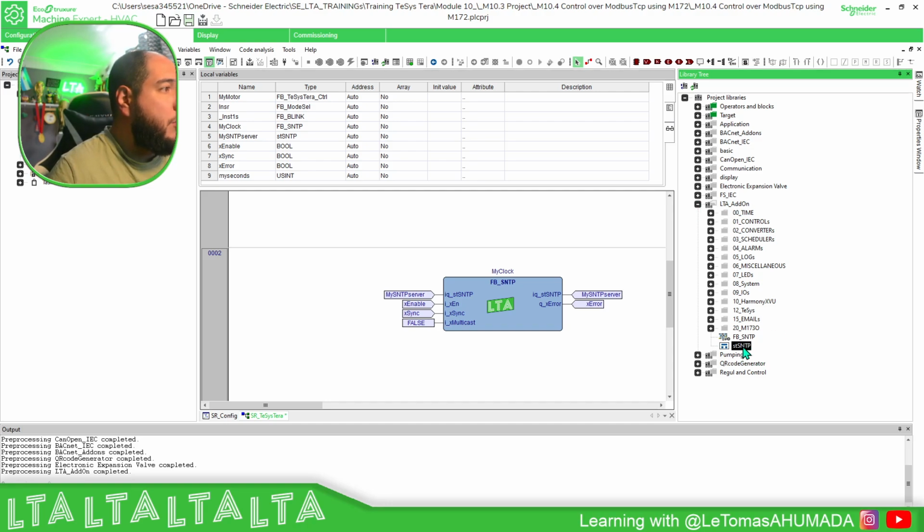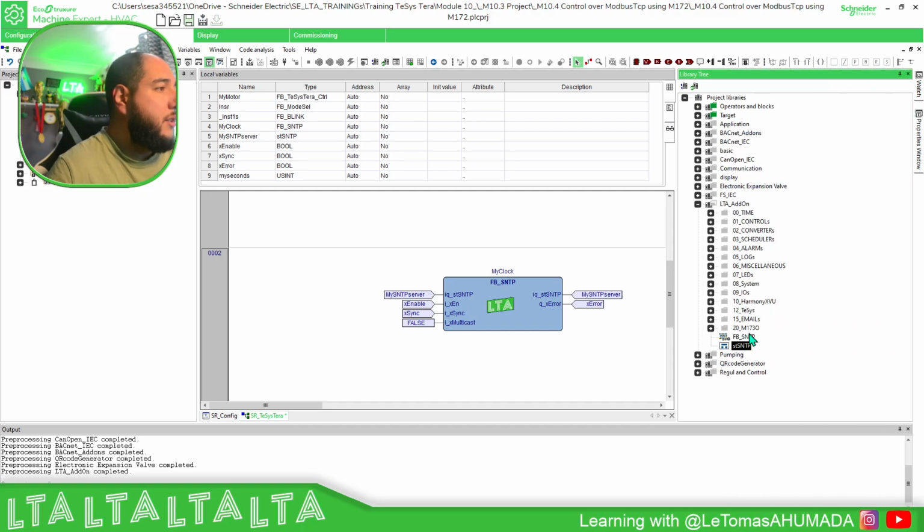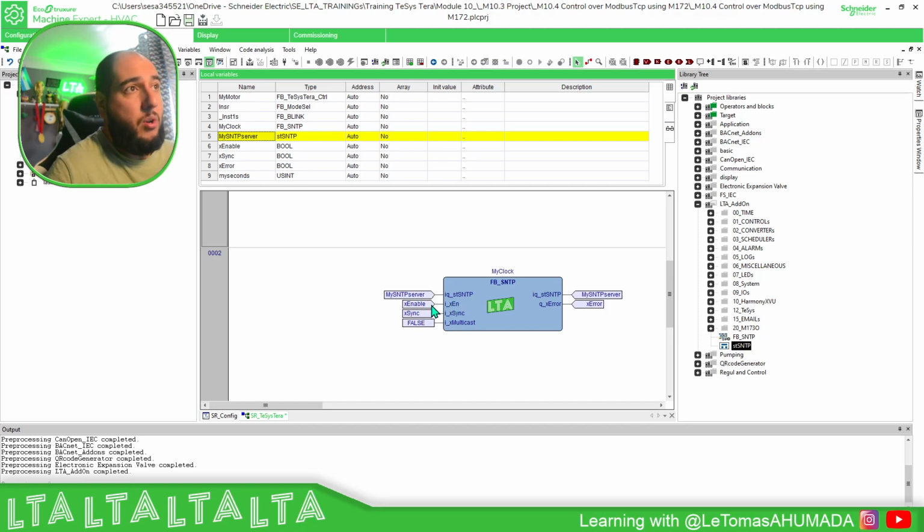There we go, I hadn't updated the library. So we have this structure, which is basically just a configuration. You enter the server and port, and you get the information on the system, which is of type date and time, the one that we use in the system, for the server and the controller. This is the function block. I created the variable inputs and outputs here, and enable async. We enable this to constantly read the actual time of the controller, and when we press sync, it will get the time of the SNTP server and also update the time of the controller.